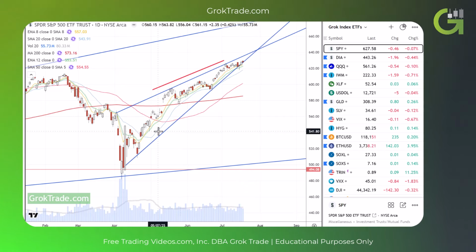Rising wedges are uptrends, higher swing highs, higher swing lows. However, it is condensing. You don't have two parallel lines going up, showing a nice channel upwards. That would just be a nice healthy uptrend. Instead, you have two lines going up, condensing together, making it a rising wedge, making it a bearish formation. In other words, sell at these areas. Do not buy at these areas, okay?